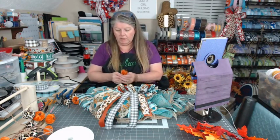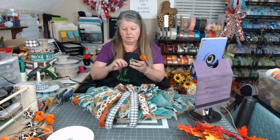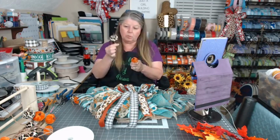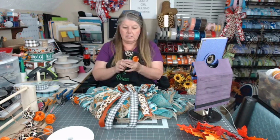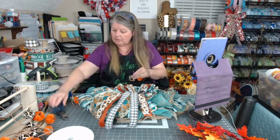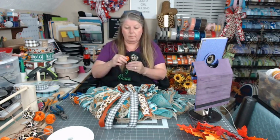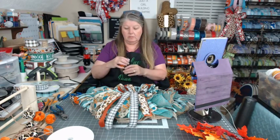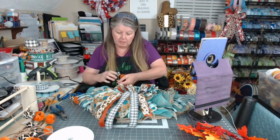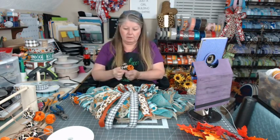Alright, so I'm going to take one of the small foam pumpkins here and the big leopard one, and put them together. These are paper covered wire stems, and you can actually twist them around each other. There we go. So now they're together. I want to bring them forward a little bit. And then maybe let me twist them one more time. There we go.